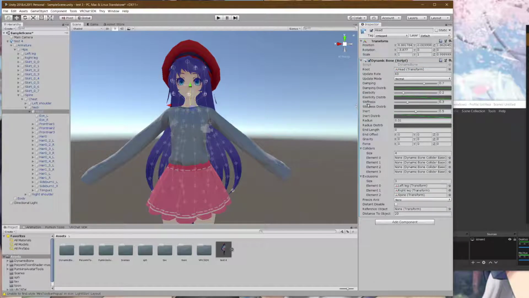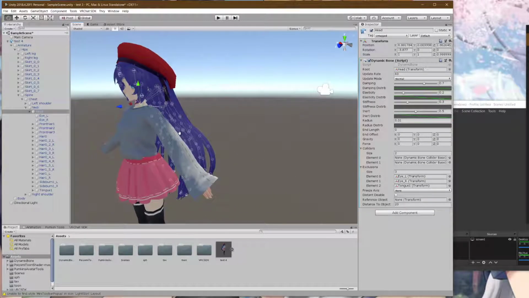That's very important. And then I'm going to do new exceptions. And we're going to grab, oh, this one won't need collisions with the legs, so I'm going to reduce this to 2. We're going to do the eye bone, the other eye, unless you want the eyes to floop around and the tongue to floop around. Not necessary though.